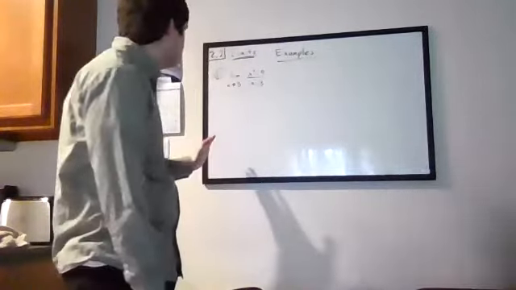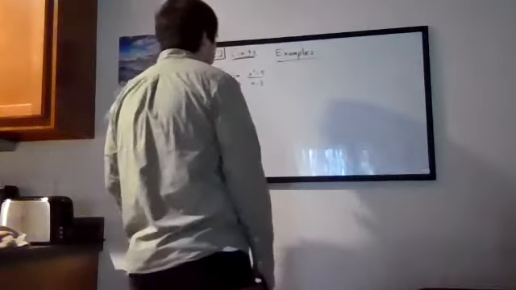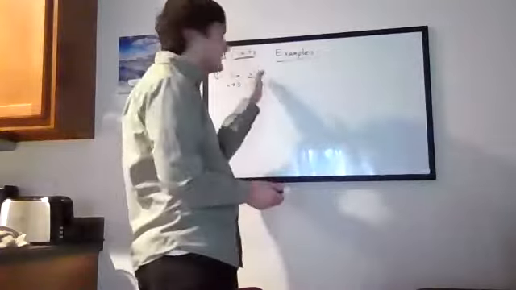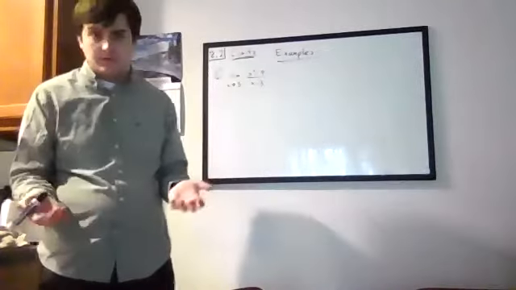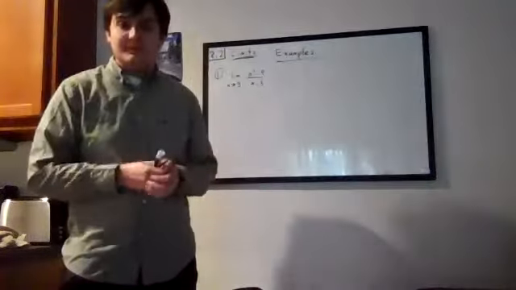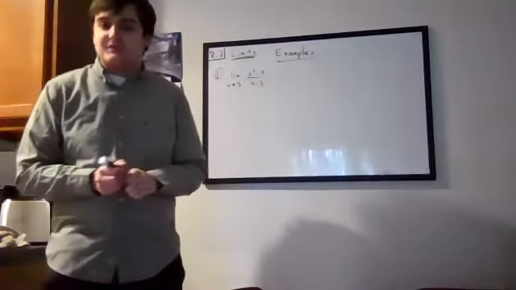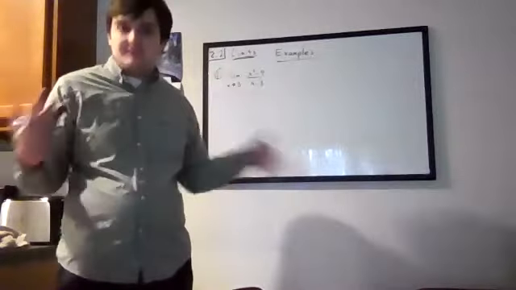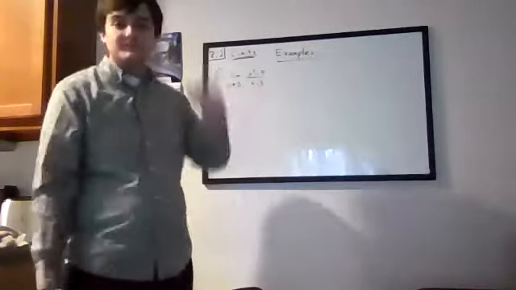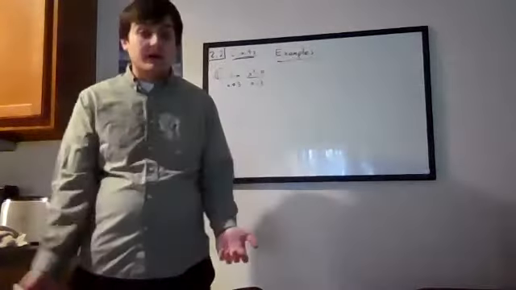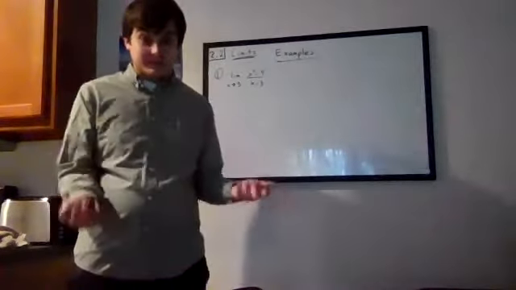However, let's take a look at that top part. Does that look familiar? Right? It's x squared minus 9. Does that look familiar at all? Well, it should, because that's a difference of squares, right? What is 9? It's 3 squared, right? We have x squared minus 3 squared. This is the difference of squares. And whenever I have a difference of squares, I can factor that. So I can factor this.